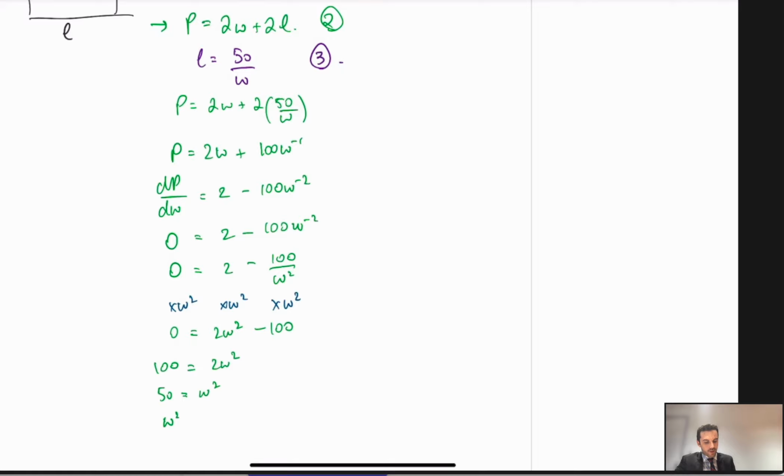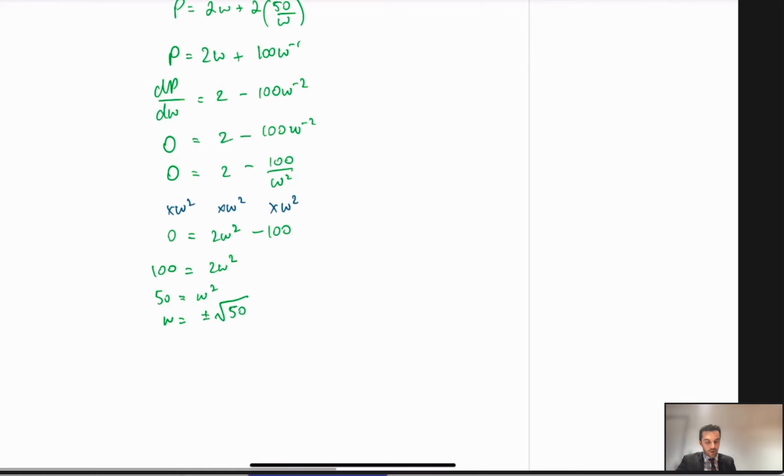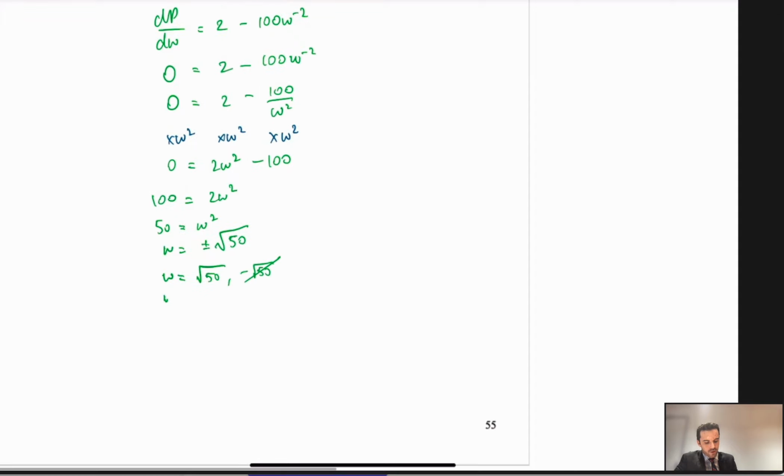And I'm just going to swap this at the same time as I do that. Now I'm going to put in plus or minus just for practice, but I know that one of these answers is not sensible. So we are going to accept the root 50, but we're not going to accept the negative root 50 because a negative width doesn't make any sense. Okay, so now we found our width is going to be root 50. What you could do is simplify that. We know 25 goes into that, so it becomes 5 root 2. It's always nice to simplify these if you can.